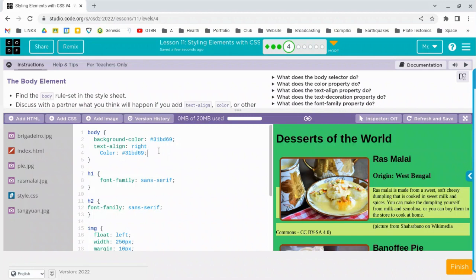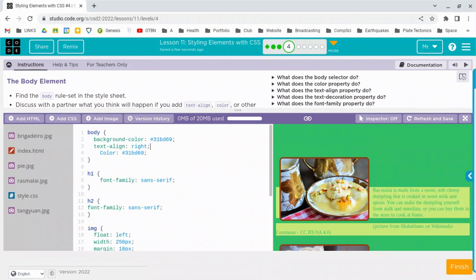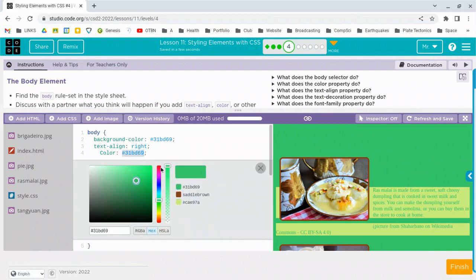So what did I do here that made a mistake? Do you see how this has the semicolon at the end, but this does not? If I add that in there, it then made it go to the right. Now, why did this disappear? Well, I have to change the color because right now it blends into the same thing as the background. So I can change it to something like that. And now all of a sudden we have all of the color right there.